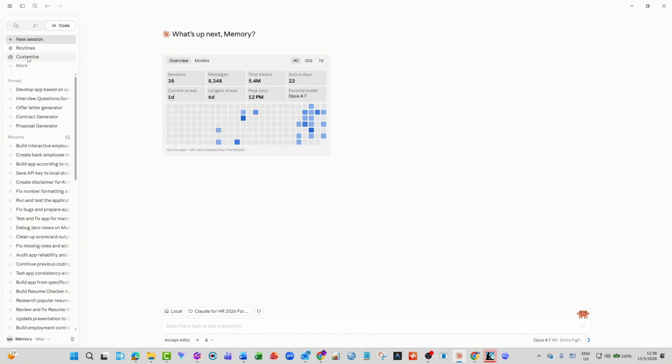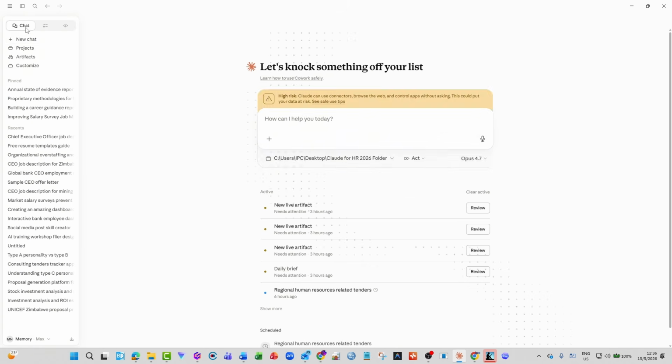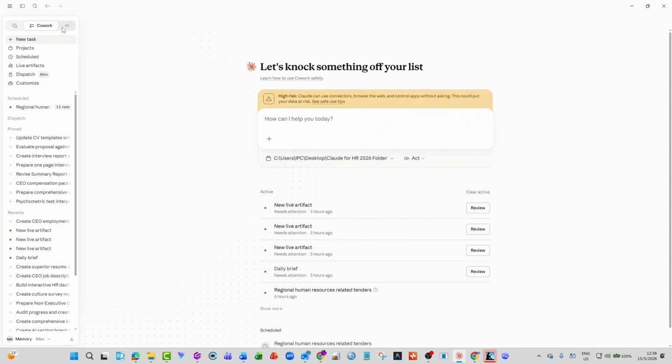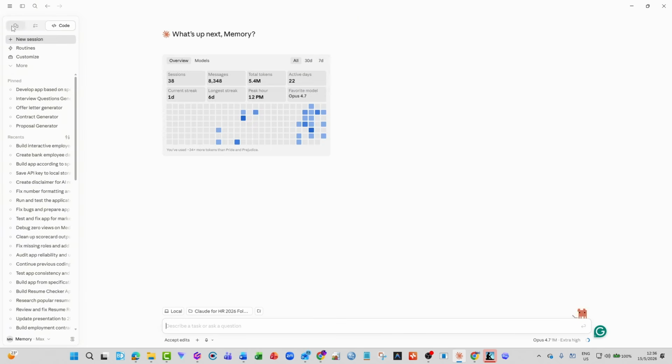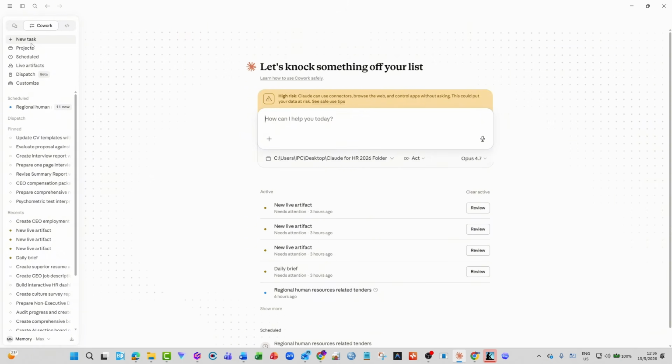You can see Customize is the same as the skills. You can see the new session, the returns. All these we will cover as we go. I also use these. I can actually activate or work in each one of these windows concurrently. The other way you can do it, especially when you're in Cloud Core work, you can actually run several sessions, maybe even 5 sessions running concurrently, and you can always go back to them. You can see here, you can be running these sessions live, a new live artifact, and all these things can be running live at the same time.